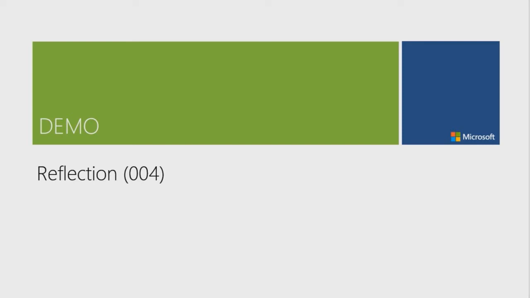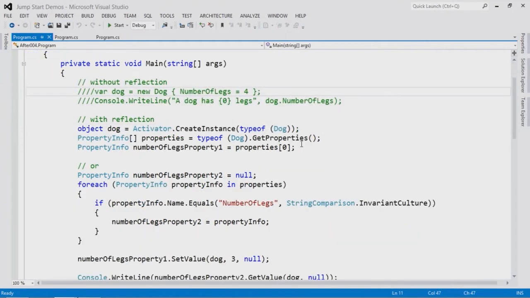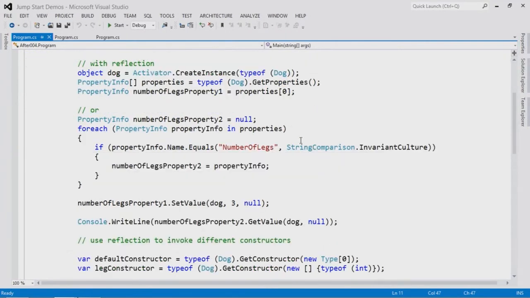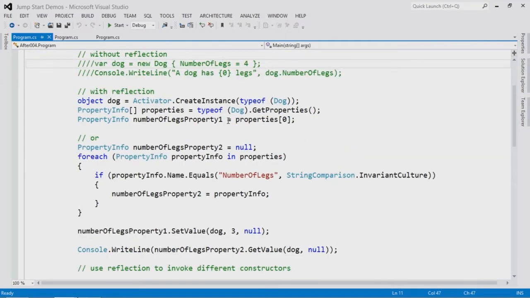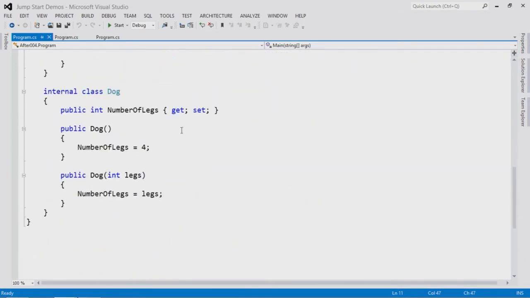So the demo project is 004, if you want to explore that. I do indeed. Let me pull that up. Here's one we prepared earlier. Yeah, it's nice. All right, so here we are. Good. Dogs. All right. So this is very similar to the same process we were just demonstrating. So let me go down to the actual definition first, so we can see that we have a class. It's a dog with a property of number of legs, and so in its constructor we set the number of legs to 4. Right. So this is the default constructor.